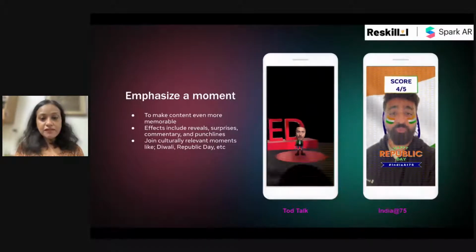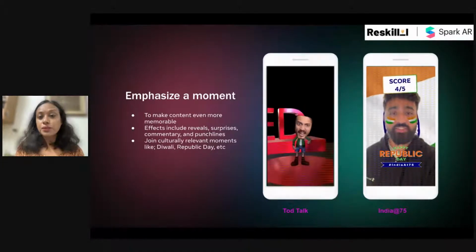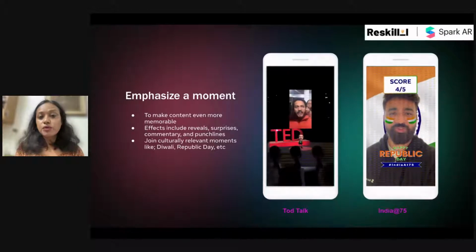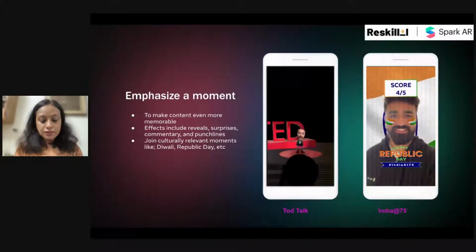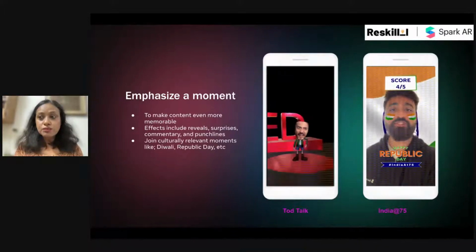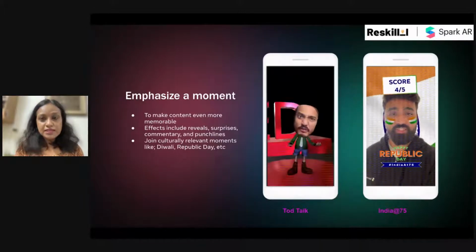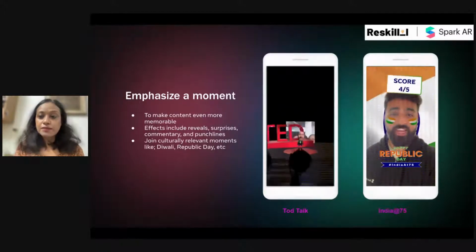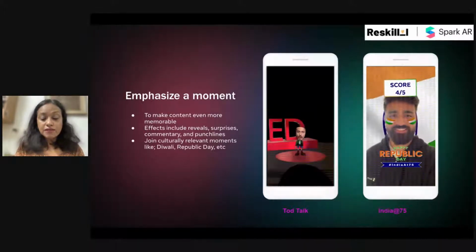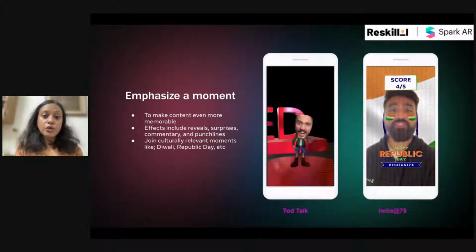AR has played a very crucial role in the pandemic, bringing the world to a drawing room by emphasizing the moment, making content much more interactive, enjoyable, and memorable. We've all attended Zoom and Google Meet meetings, which were initially very bland, and all of a sudden we could add backgrounds and filters to give it a feel of being at home.